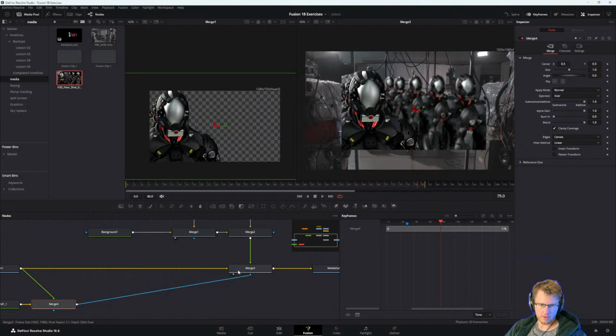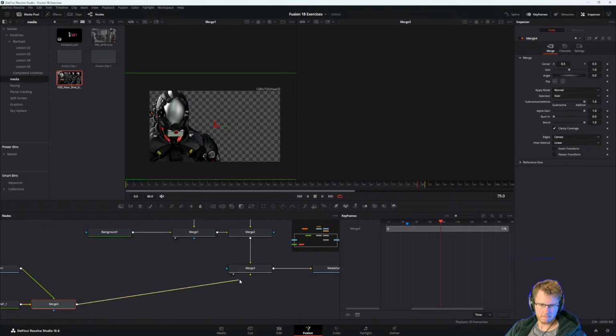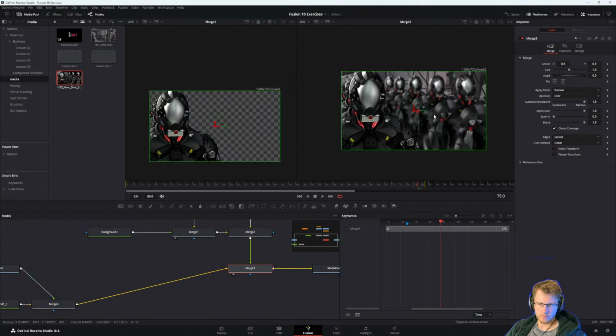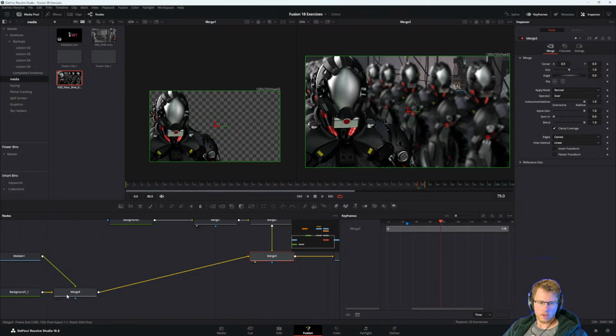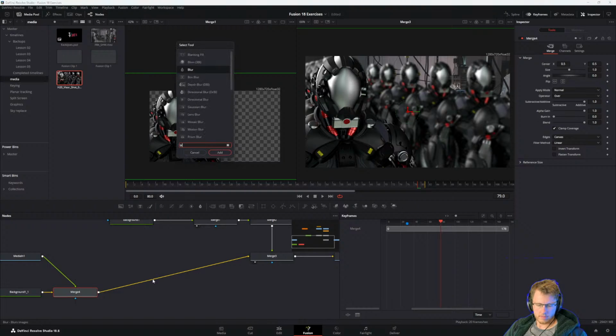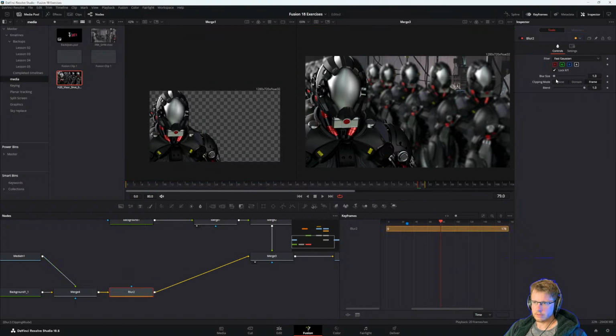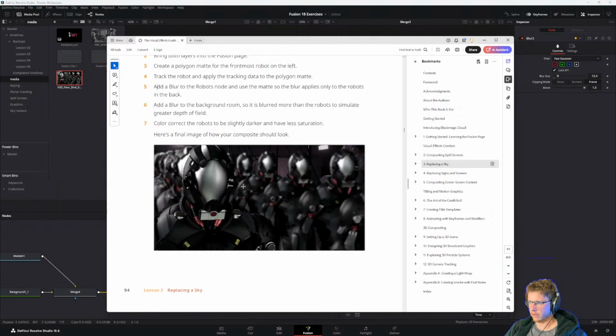And then merge, then come here. And this can have a blur as well, of more. Oh, fake depth of field. Then here's the final image.